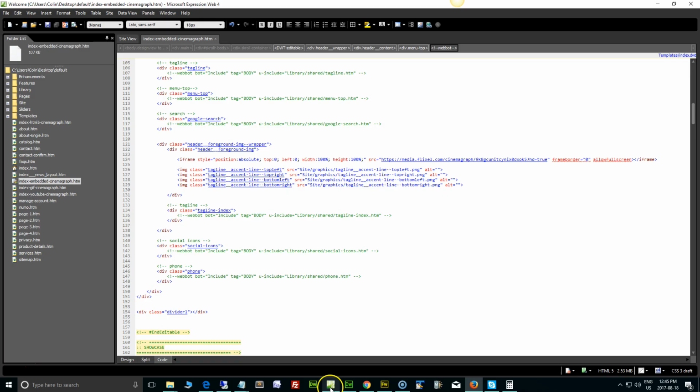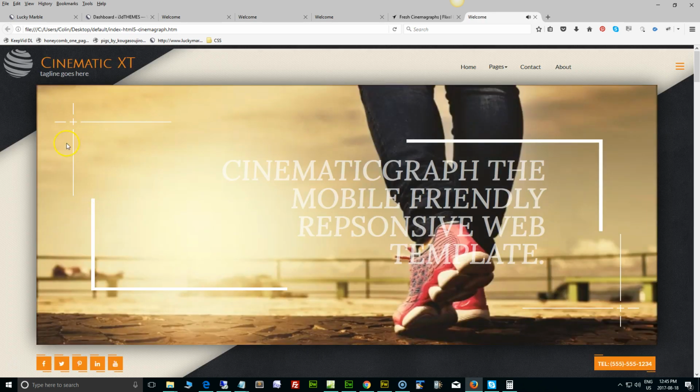The next option we have in here is the HTML5 video. There it is right there. I'm just going to press F5 on my keyboard to preview this and give you an overview of what this page is about. This HTML5 page simply loads the video from your own local web server. The thing is, you need to have it in three different formats, and this is another reason why it's not high on my list of recommendations.